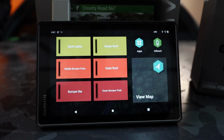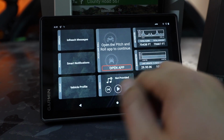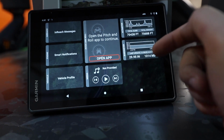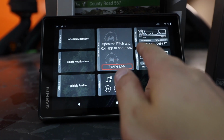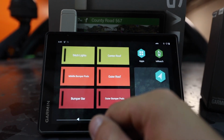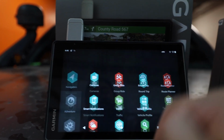A couple nice features of this tablet is you can customize the screens however you want. You can have a pitch and roll, you can do your inReach, notifications, vehicle profile, so how tall your vehicle is, how wide it is. It'll recommend trails based on that, your altitude, anything you really want to be on these screens, you can put on these screens. Compass if you want, doesn't really matter. I usually have a map, my inReach, and then all the apps.